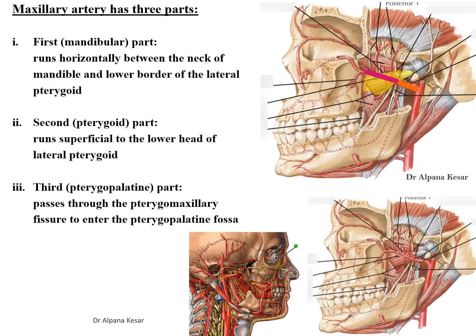Maxillary artery has three parts. They are the mandibular part, the pterygoid part, and the pterygopalatine part.